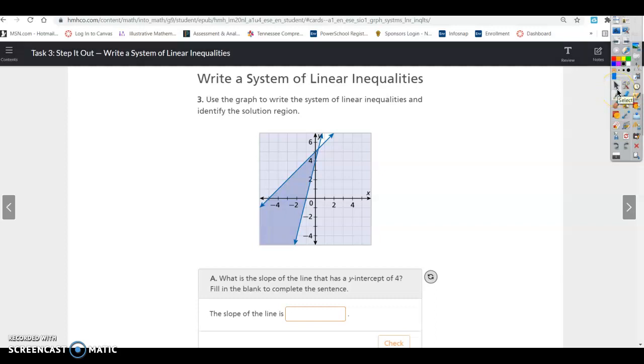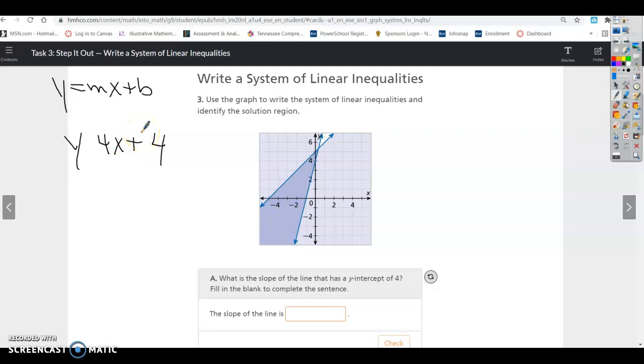So I'm going to look at these lines and try to graph the lines first. Let's look at the one on the bottom first. It has a y-intercept of 4, and I'm just using y equals mx plus b. Now I need to find my slope. My b is my y-intercept. If I look at this equation, I can see that it starts at -1 and I go up 1, 2, 3, 4 over 1. So I'm going to have a slope of 4.